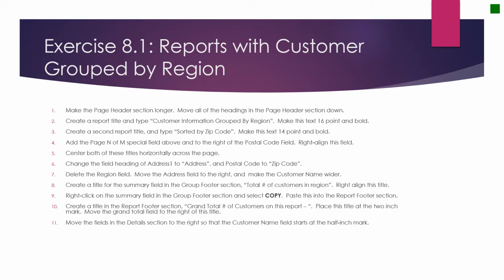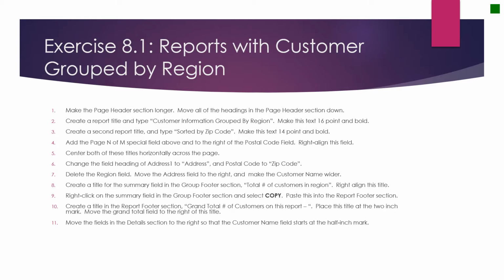In the second part of our video, we'll take care of some aesthetics and some visual formatting on the report. We're going to change the layout of the page header and add a couple of titles, one in 16-point type and one in 14-point type, and we'll align those and center them on the page. We'll add the special field for page numbering that will show us page N of M, and we'll put that in the page header. That would appropriately go either in the footer or the header of the page section. We're going to put it in the page header.